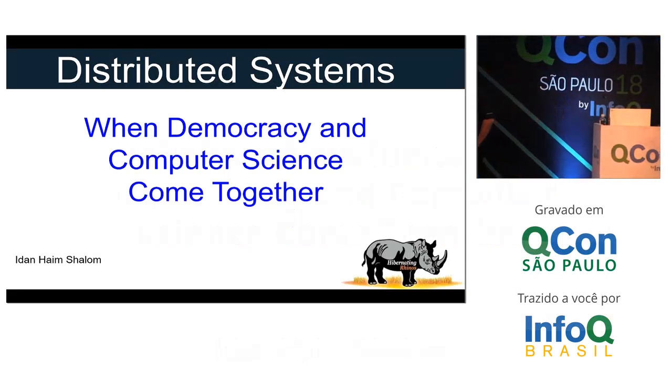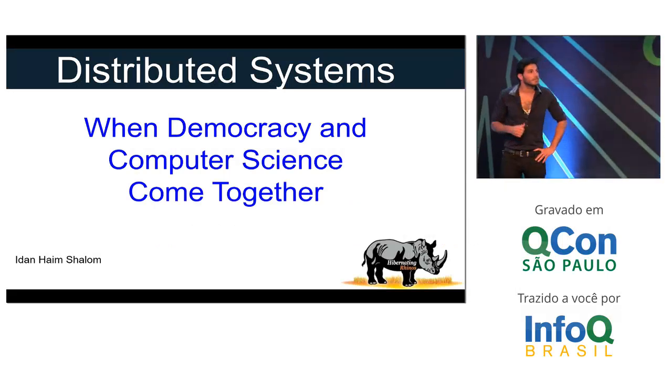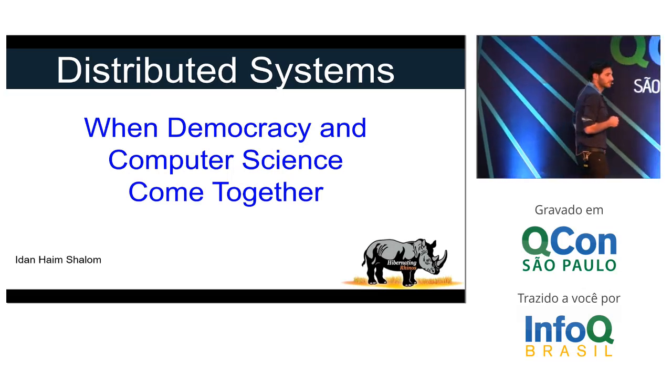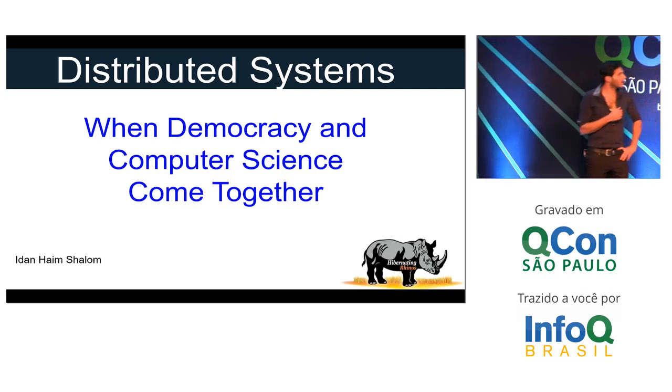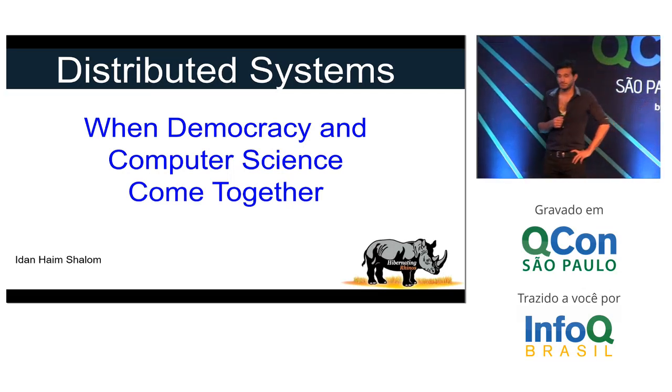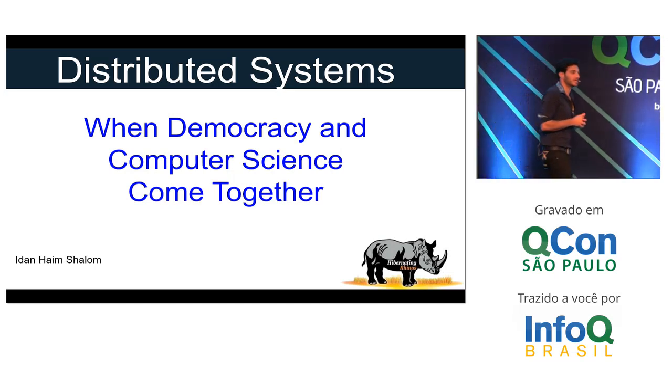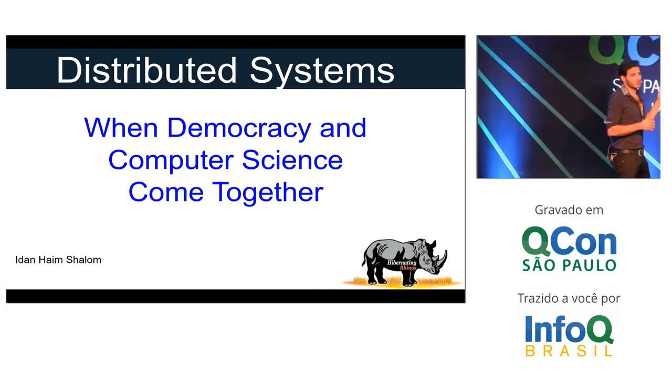My name is Idan Shalom. I've been working at Hibernating Rhinos for more than 2 years now. As part of my job, we develop a database called RavenDB. One of the biggest topics I encountered when developing a system that uses those databases is how to make the system distributed, to develop the system in a distributed way. So this is what I want to talk to you about.